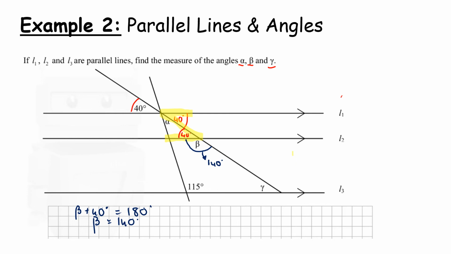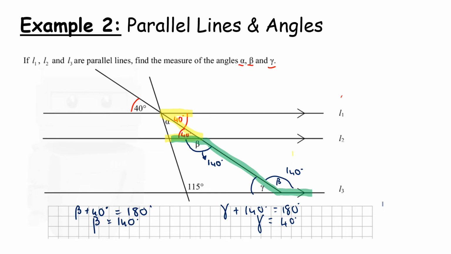So now, going back to what I know, I'm going to use alternate again. And I'm going to write in, well, actually, this angle here is alternate to beta, which means that's 140 degrees. So that means for me that gamma plus beta, or gamma plus 140 degrees, is equal to 180, leaving me with a gamma which is 40 degrees. And again, I'm looking at my picture, I'm saying, does that make sense? And I'm saying, yeah, it does, because that is definitely an acute angle.